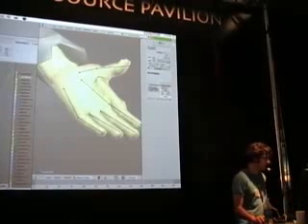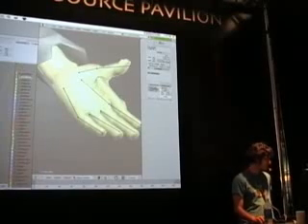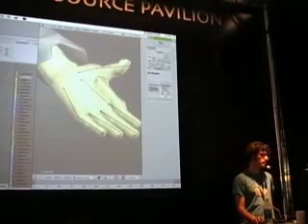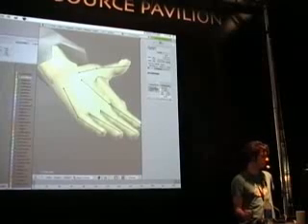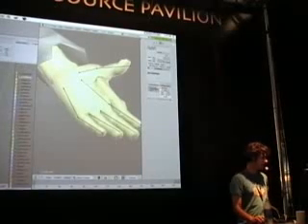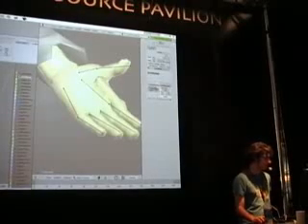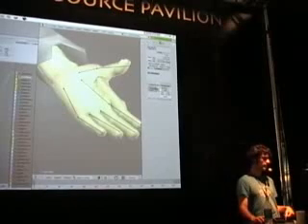And so I simply added a driver, and I told it that I wanted to look at the skeleton object, and that I want to look at the first joint of the finger, fin point 1, and I wanted to look at its Z rotation, because that's the rotation axis that's pushing the finger back, up like that. And so I simply mapped it, so when the Z rotation is at default, there's no shape applied, and when the Z rotation is at maximum, you get the full shape applied, and therefore you get a nice smooth blend.